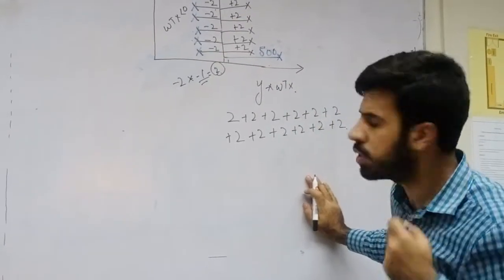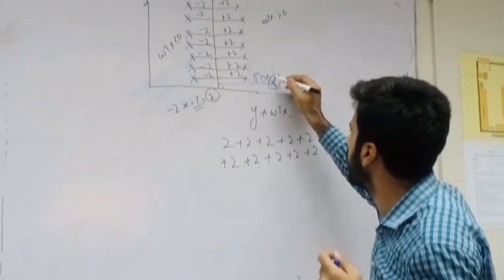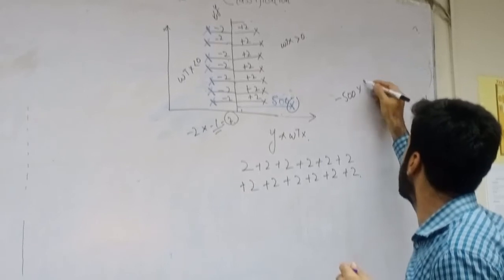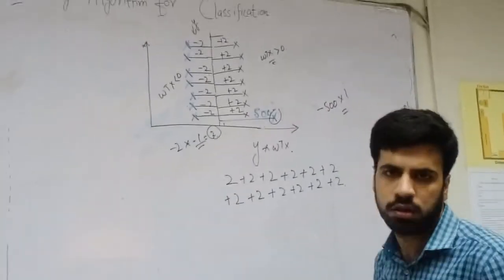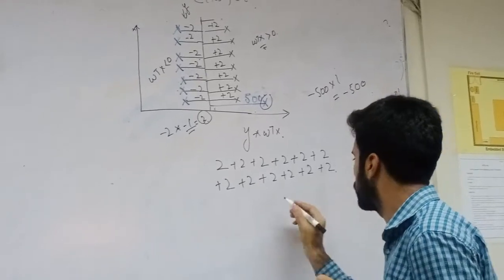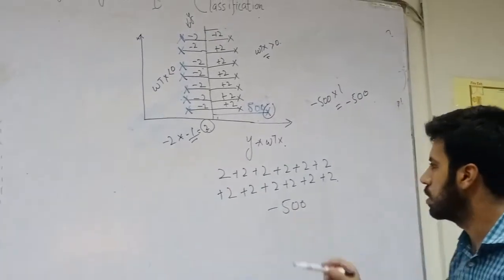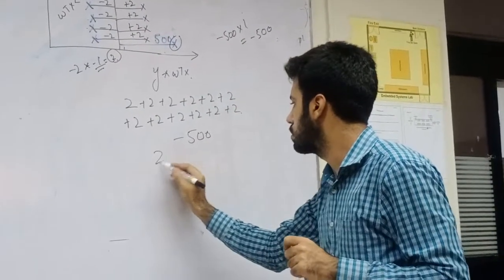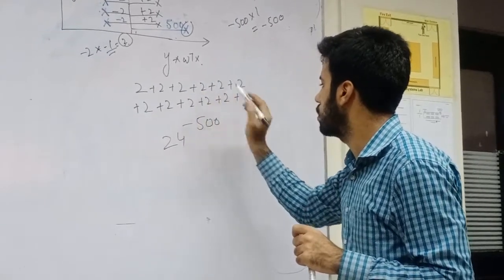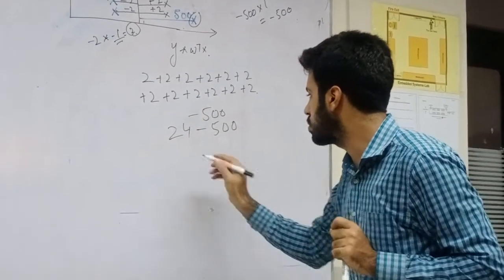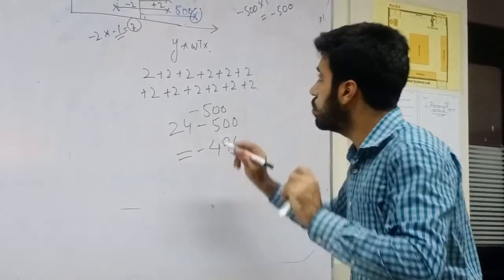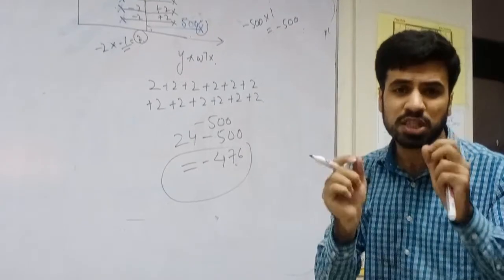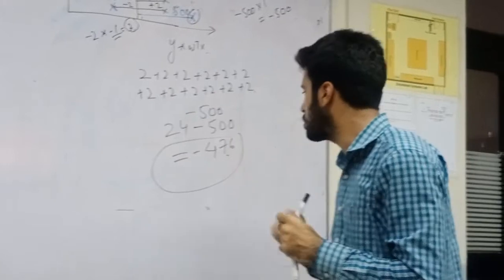But one thing, we have an outlier. I have this negative blue value over here in the positive section. What will it do? Minus 500 multiplied by 1, because WTX will be greater than 0. We have 1, so it turns out to be minus 500. So what does the sum turn out to be? 2, 4, 6, 8, 10, 12, and 12 plus 12 is 24. 24 minus 500 turns out to be minus 476. Due to this outlier, I cannot correctly classify my points. It comes out to be negative, but it must be greater than 0. But it turns out to be minus 476.